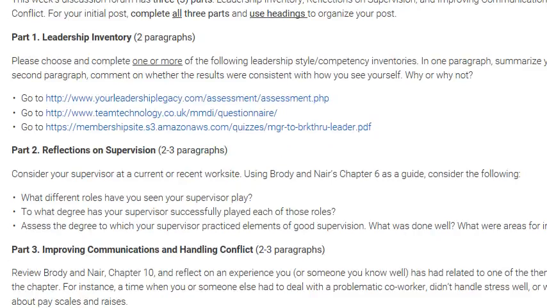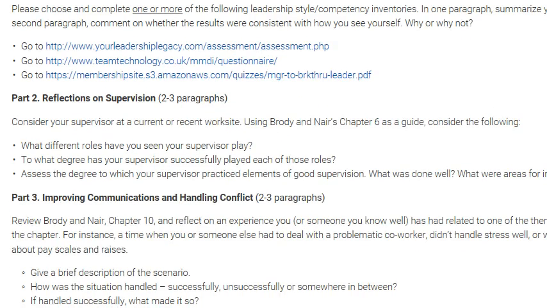The second part is reflection on supervision, which is in 2 or 3 paragraphs. Consider your supervisor at a current or recent work site. If you haven't had a work site, I'm assuming that all of you have either been in an internship or a work site.